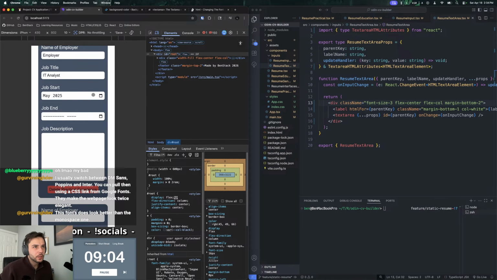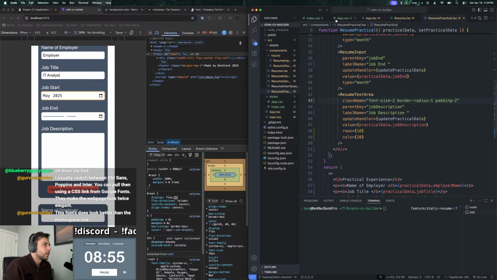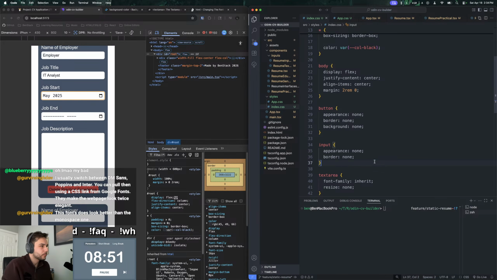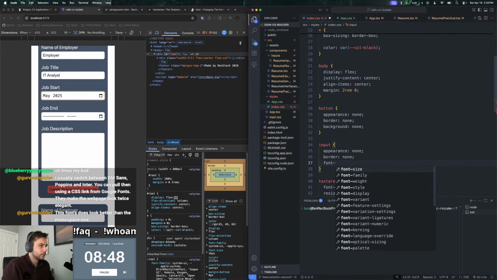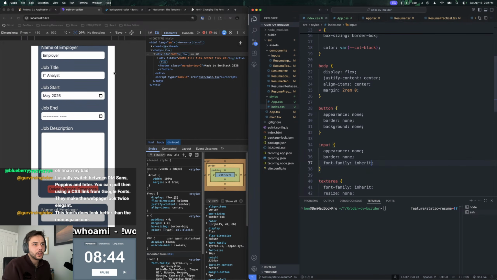Okay, so we've got these inputs. The job, this might need to make the month font. I might do that here too. Font family, oops. I think I could do, yeah, perfect.